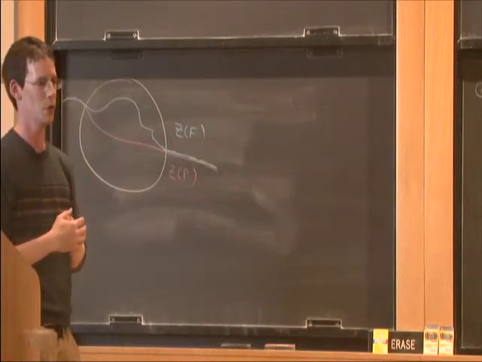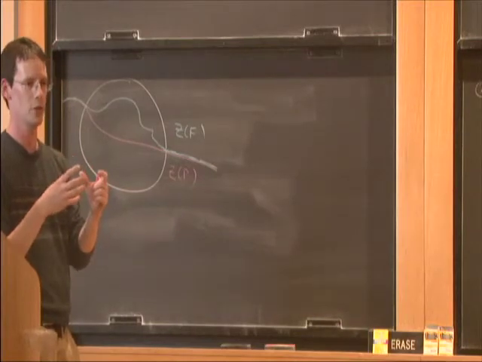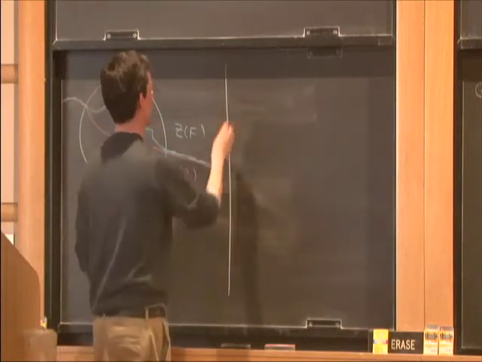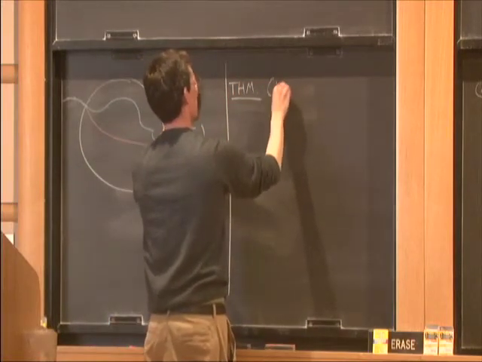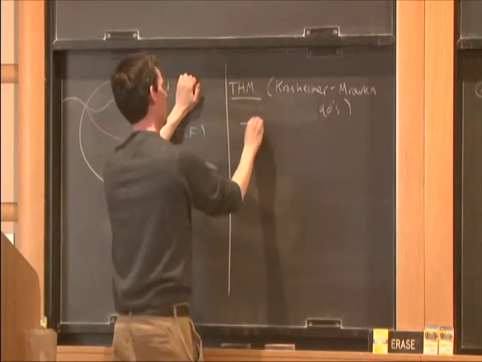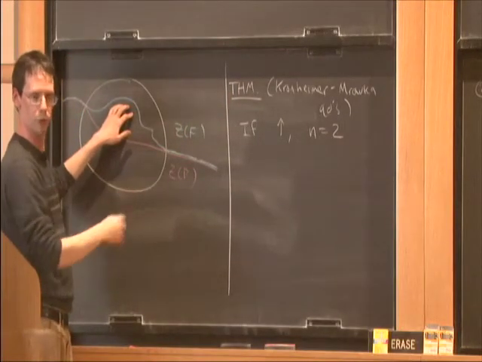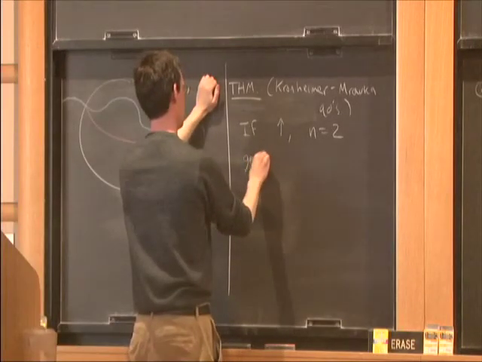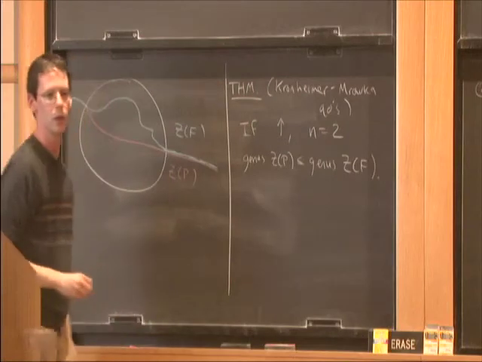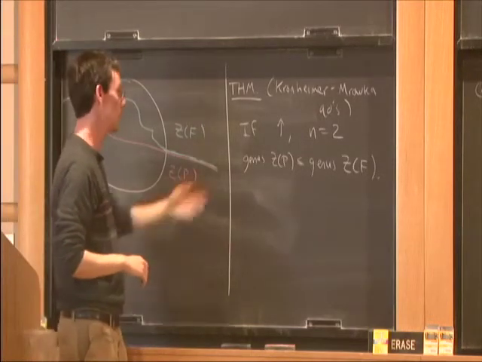I got the word 'efficiency' from an essay by Arnold called 'The Topological Efficiency of Algebraic Objects,' which has cool examples of how different polynomial and algebraic constructions are the most efficient ways of doing certain things. One of the most striking examples is a more recent theorem — the theorem of Kronheimer and Mrowka from the 90s. If we have the setup above and n = 2, so Z(p) and Z(f) are two-dimensional real manifolds, the conclusion is that the genus of Z(p) is less than or equal to the genus of Z(f). Complex surfaces not only don't waste any area, they also don't waste any handles. This is quite a deep and remarkable thing.